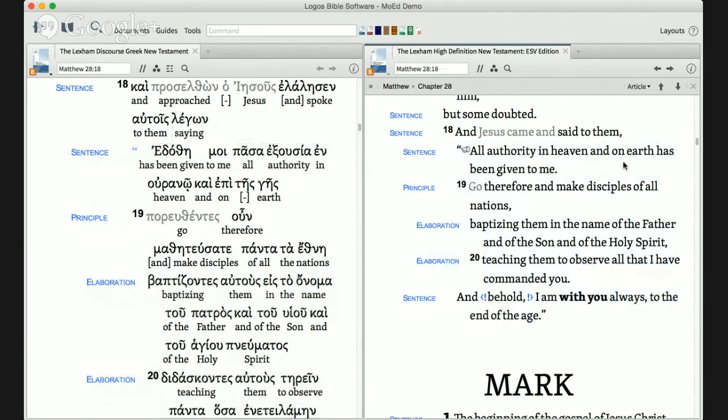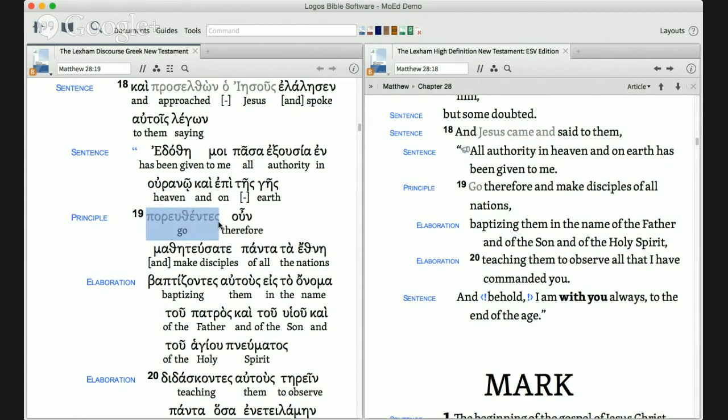Now let's take a look at the speech itself. In verse 19, we have go in the grayscale, which is marked as backgrounding. Go therefore and make disciples of all nations. And again, in English, both of these are main verbs. This doesn't reflect poorly on the ESV as being a bad translation. The use of the main verb has to do with Greek not being English. Greek uses participles far more than is desirable or acceptable in English, and so in doing an English translation, they've used main verbs.